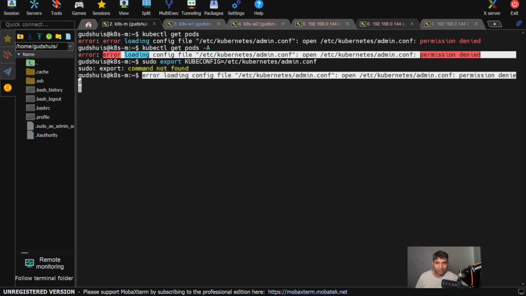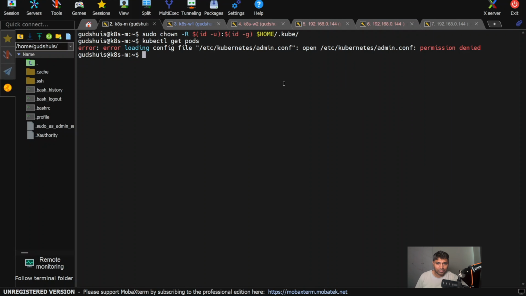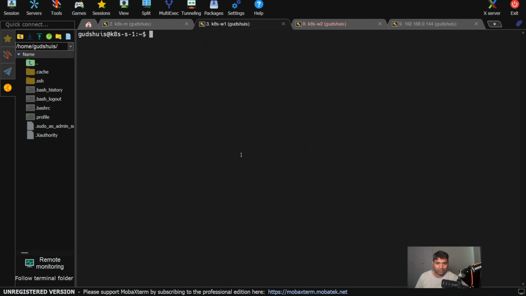We're going to run some other commands, like this command for ownership fixes, to ensure your user can read and write the home .kube/config file without root. And let's check. And if kubectl is happy here, oh, permission denied still?